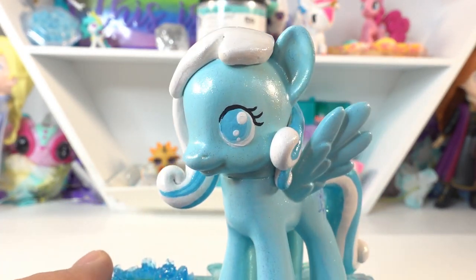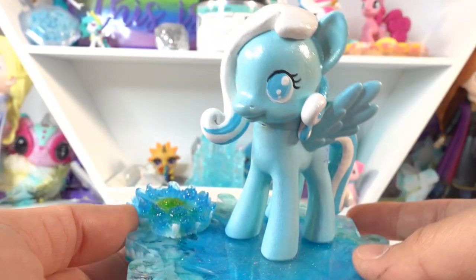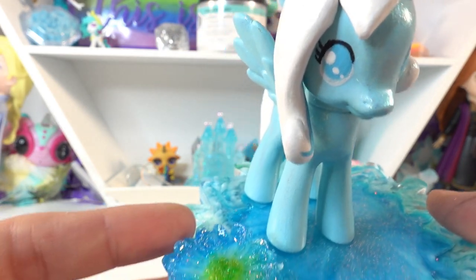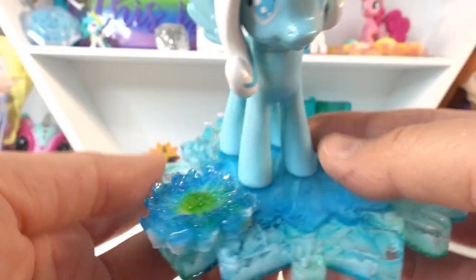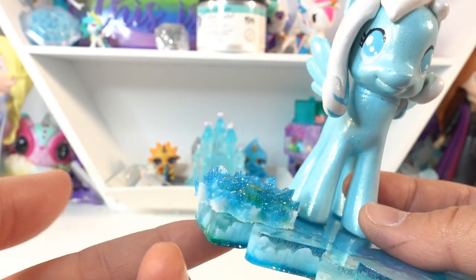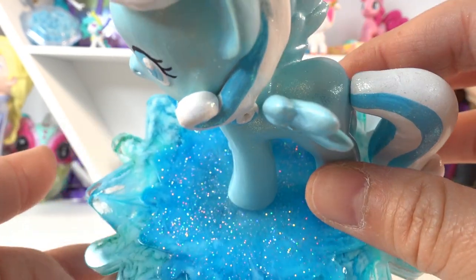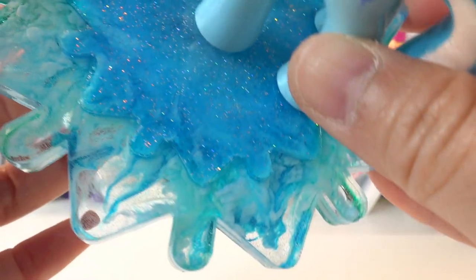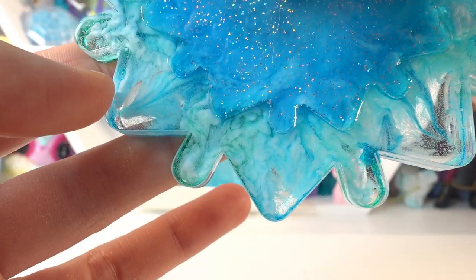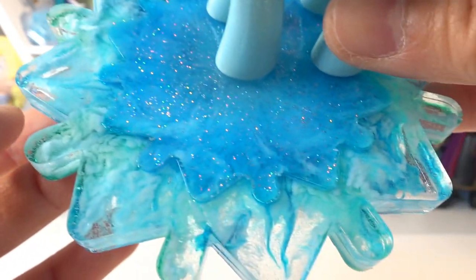The blue and white looks so good together. Here of course is her dish — her little display stand. I added a little flower; I did have some extra resin so I poured it into a mold I had and it turned out really pretty. I thought it would be nice to add it here, and it also masks the handle section that doesn't match the rest of the snowflake. This snowflake is in two different layers — in the middle is a darker shade of blue with some glitter, and on the outside we have a little more clear mixed in with the blue paint. It looks like little clouds or little snow inside the clear resin.